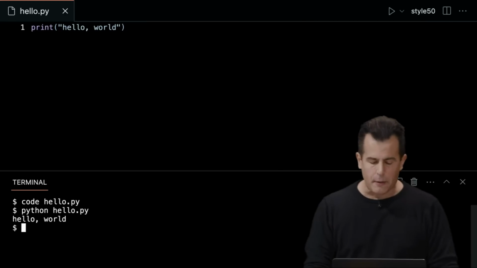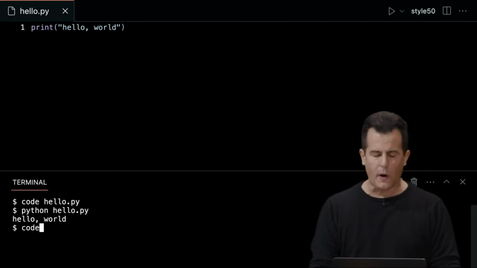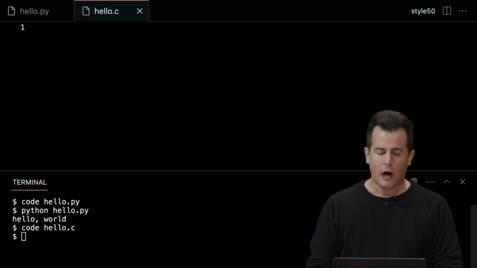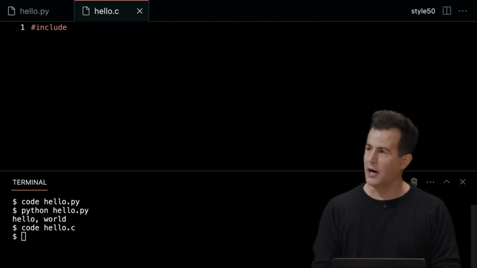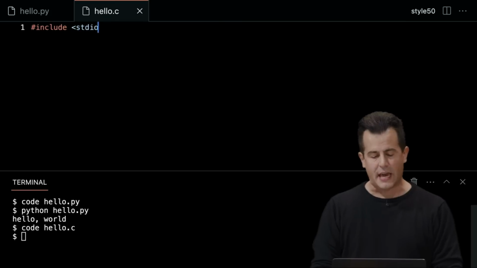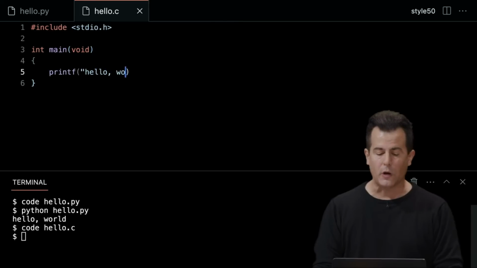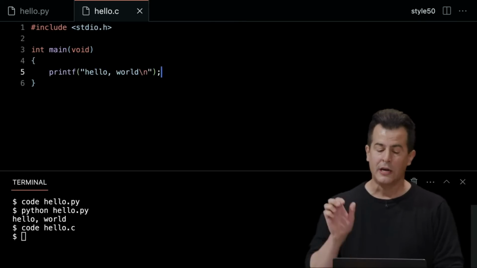But let me go ahead and compare this at left. Let me also go ahead and bring back briefly a file called hello.c. And I'm going to do this as we did in the very first day of C, where I included stdio.h. I did int main(void). I did inside of there printf, quote unquote, hello comma world \n close quote semicolon.